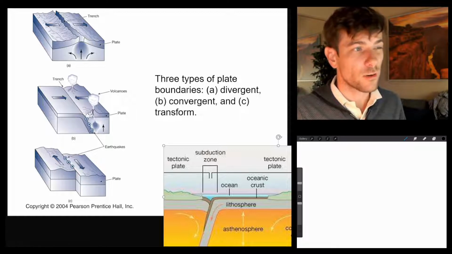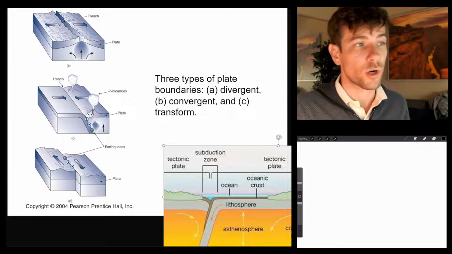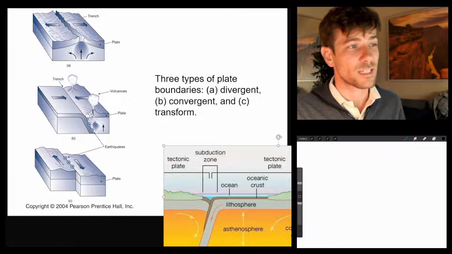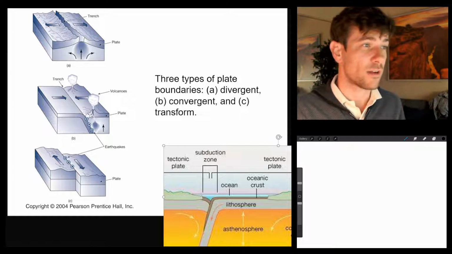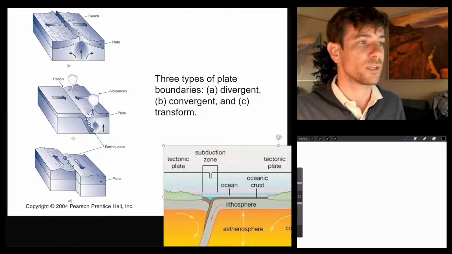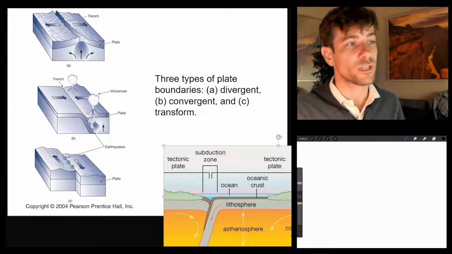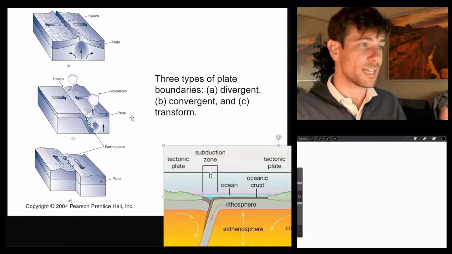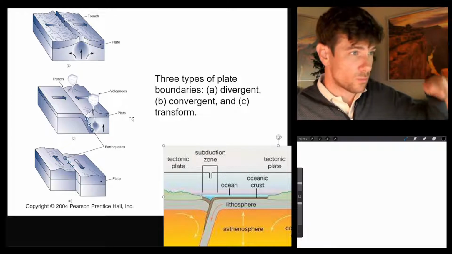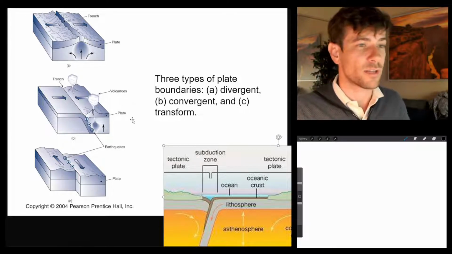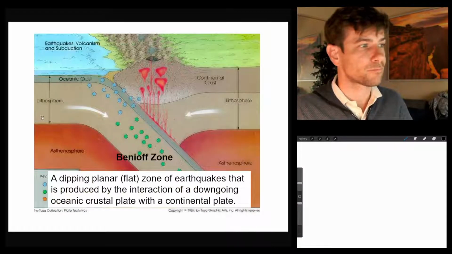Well, it'll generally be whichever one is older, right? Because as the crust ages, it cools down. It starts out very hot, and it cools progressively. And as it cools, the density increases until eventually it reaches a density that it's able to sink back down into the mantle. All right.